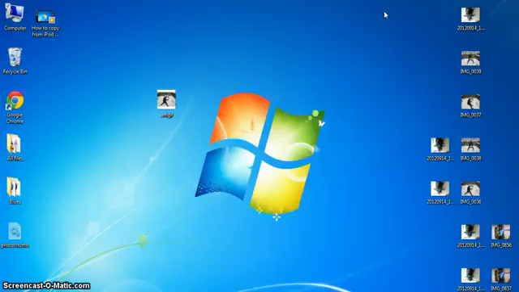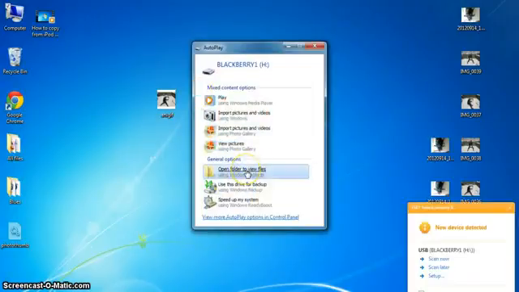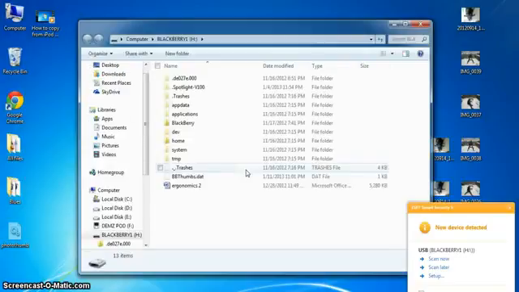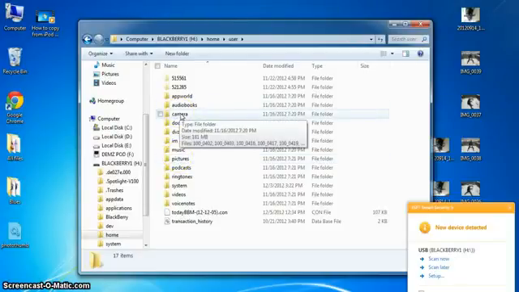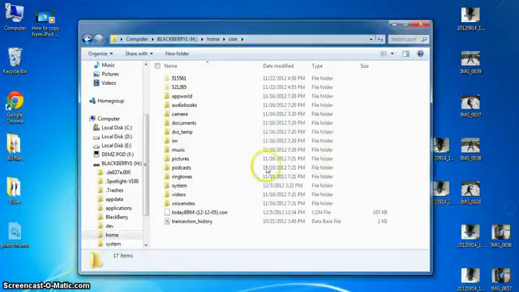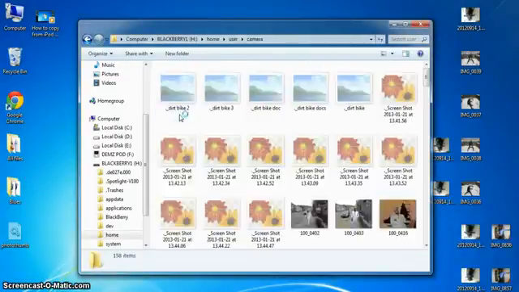When you connect your BlackBerry to your computer, you want to select the USB drive mode, so it comes up on your computer as one of the drives. So you open it up, and normally you can see BlackBerry, you can see home. If you have a memory card, it might have some other drives, but whichever drive you choose, you're still going to find your picture. So you go to home, you go to user, and you can save on your camera or on your pictures. Most of the time, because my camera has less amount of images and pictures, I save on my camera. So you might want to do the same. So you go to your camera and then you copy and you paste the picture here.